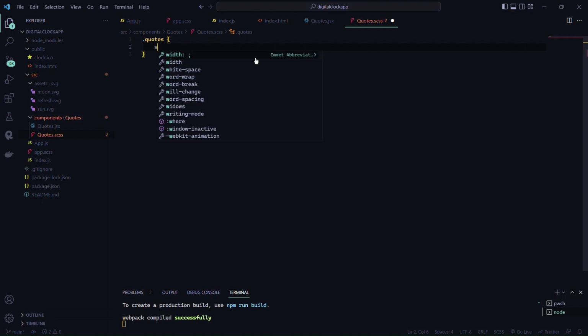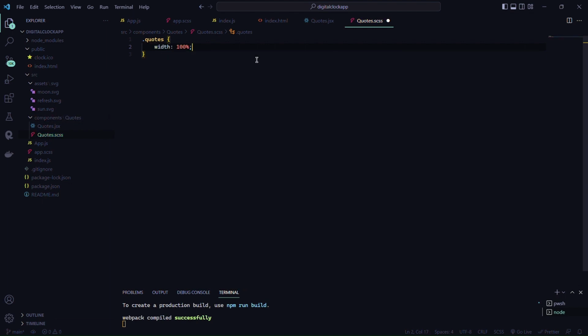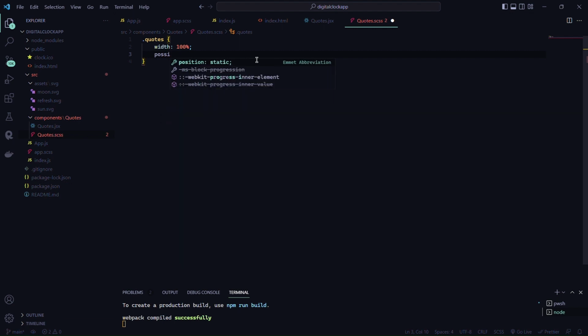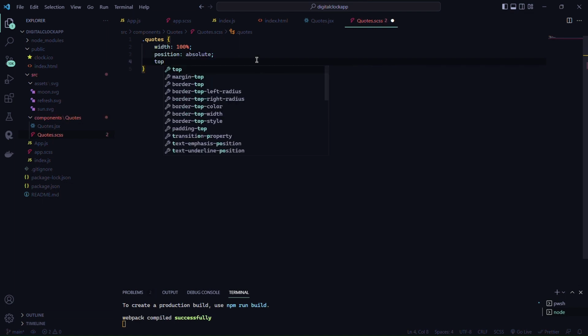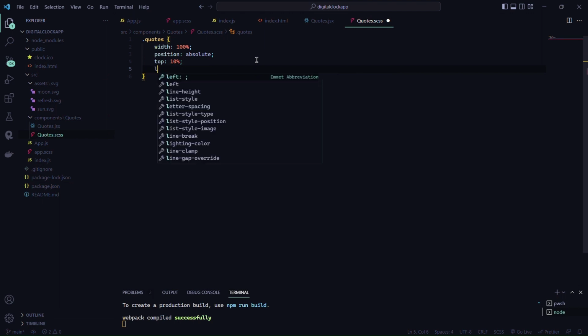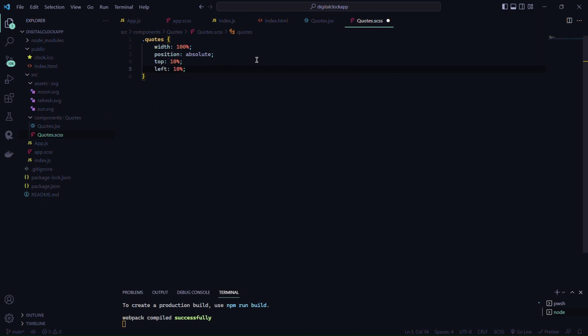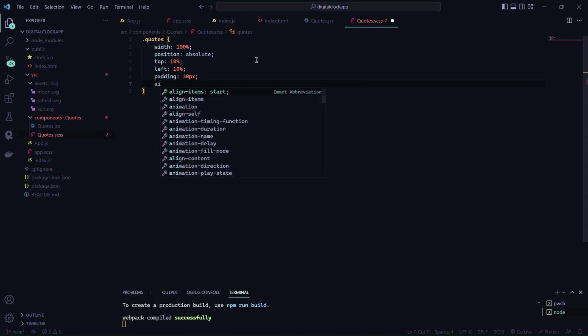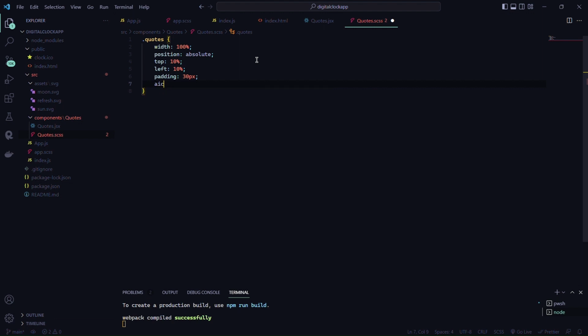In quotes we have a width of 100%, position absolute, top 10%, left 10%, padding of 30 pixels overall, and align-items flex-start.